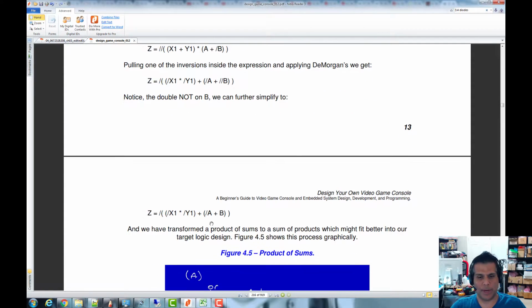So now when we simplify this, look at that. So now we have this, and B is just B. So inverted, inverted, inverted, but B is doubly inverted, which is just B, okay? You don't have to write the double inversion. So there you go, there's that example, okay?